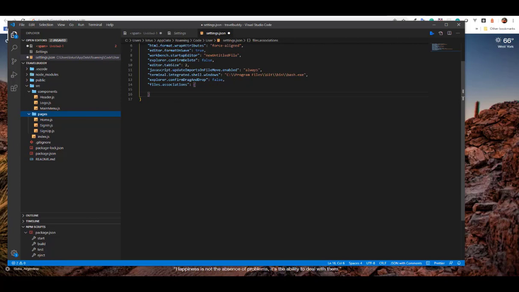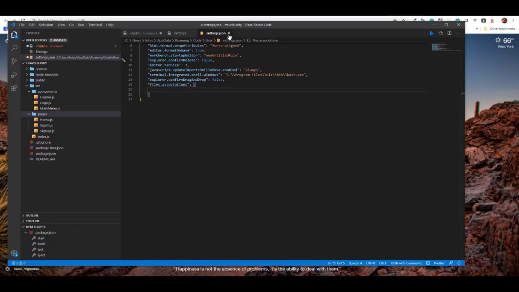Terminal integrated shell Windows bash kit. This is what I just showed you, and how I integrated the bash into it. It basically just adds this to my settings, so you may not have to add this here if you did it the way I showed you earlier. The Explorer confirm drag and drop false. I don't know what that is. Just have it if you want to. And file associations. I don't know what that is either. I think if you start adding new files that are not already included in the core of Visual Studio, then it would do that. So just leave it alone.